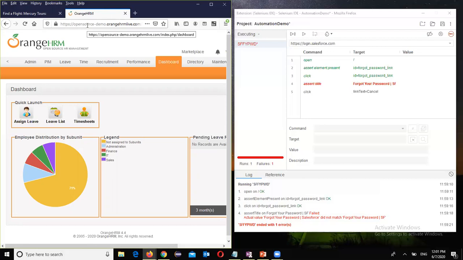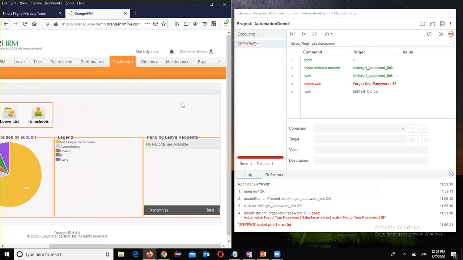In this case, what we can do is check whether this element is available or not. After login, the assign leave element: I want to check whether it is present or not. If this element is available after login, it is a successful login operation. So I'm trying to do it through page title as well as element present in this RNHRM project. How can we do that? So try to sign out.